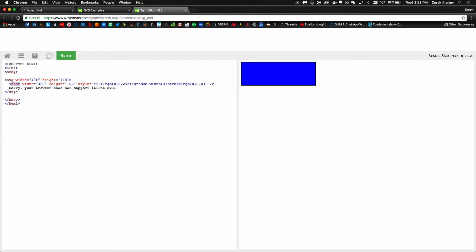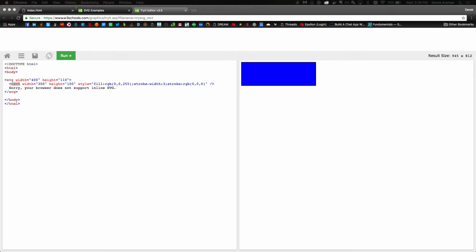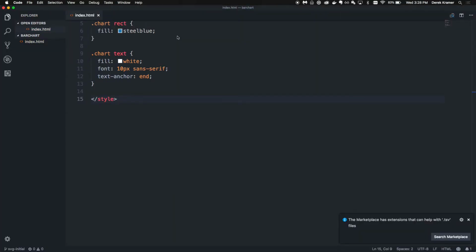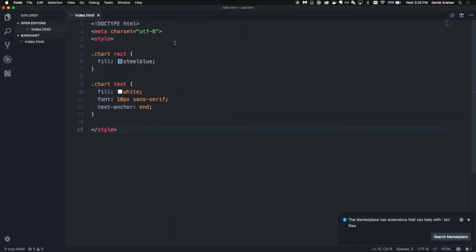So let me go ahead and get set up for the SVG because it is slightly different with how you do that with D3. All right. So if you guys want to code along, we're just going to start again with a little more CSS.